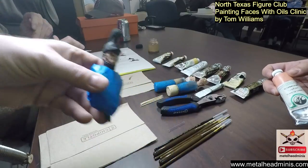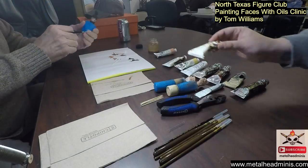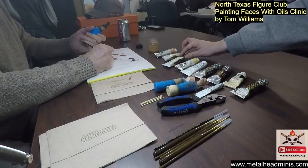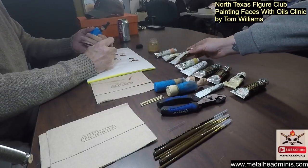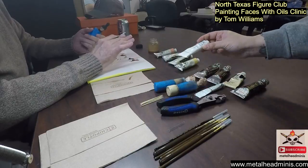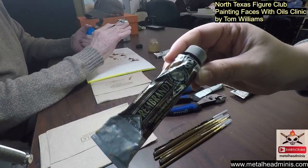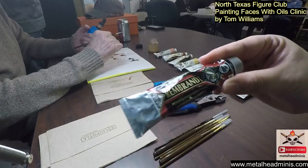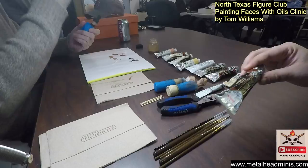Yeah, that's good. Okay. Now, our basic tone, we're going to come back with that. And also block this in, too. Now, when I say blocking, these colors are going straight down onto the acrylic undercoat. I'm not painting. That's a blocking technique. When I come back on highlighting, I'll be putting oil paint on top of oil paint, a wet, what they call a wet technique.